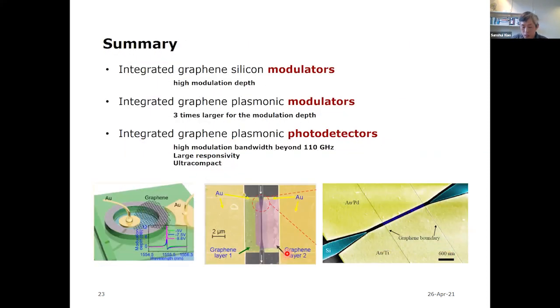I'm not sure I spent half an hour, but I will just give a small summary. We rely on the special properties of graphene to make some devices. These devices have performance better than conventional silicon-based devices, and 2D materials also give new opportunities. For example, making lasers for the silicon platform: silicon is an indirect bandgap material, so it is difficult to make laser devices, but with 2D materials, for example transition metal dichalcogenides, we can make lasers for silicon optical interconnects. And this kind of photodetector and modulator will also benefit silicon-based optical interconnect devices.